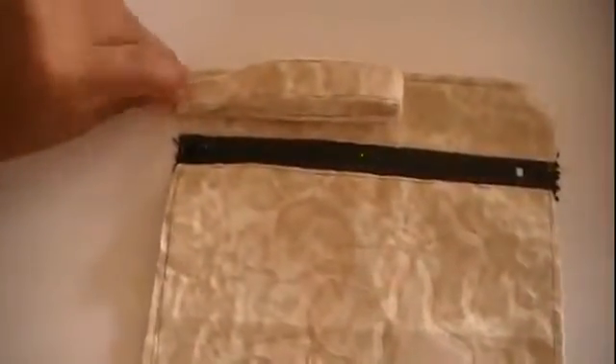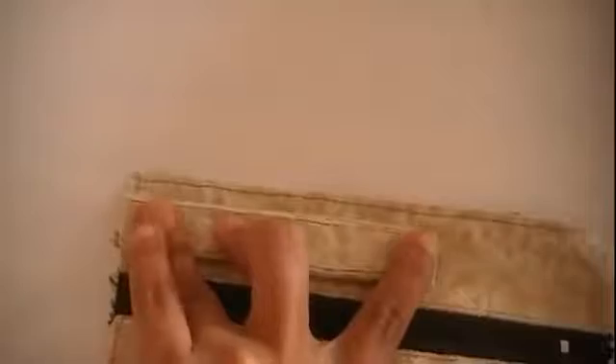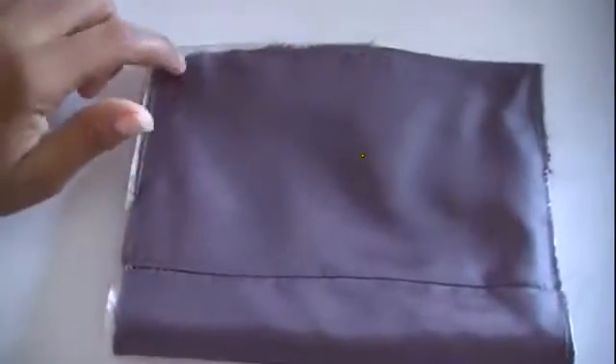I'm placing the strap and getting a stitch going down here. You want to be at least a half inch away from the edge — you don't want to go too close because you're going to be folding this over on itself and stitching around, so you need to leave enough space. When sewing this, sew as close as you can to ensure you catch the second layer of fabric — the lining — and you can always trim it up afterwards.